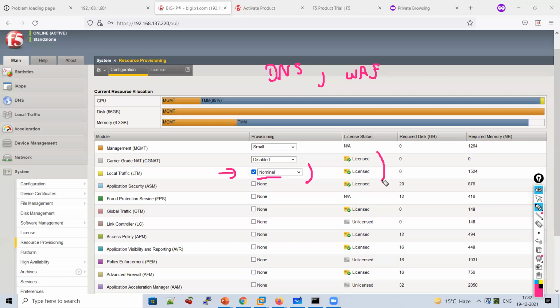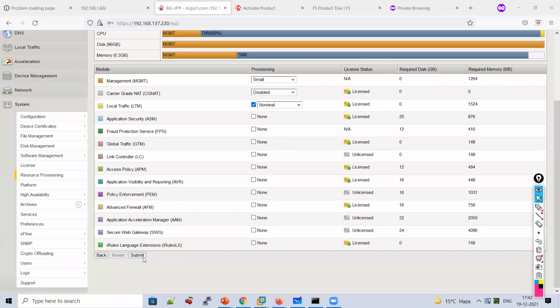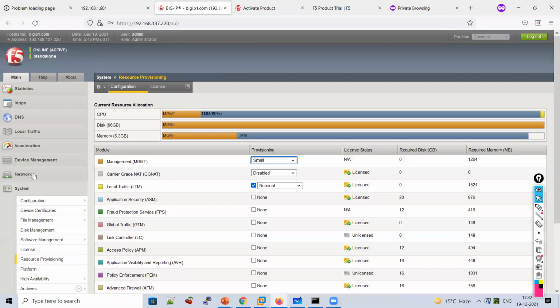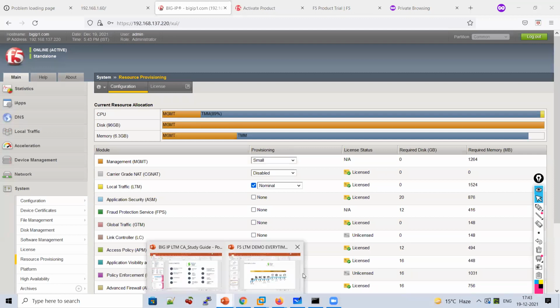Even if you have a license, you need to license that module and you need to provision it also. Right now I only want LTM because in this course we are using LTM. So I will select nominal and submit. It will dedicate RAM and hard disk. So that is all about your license part.